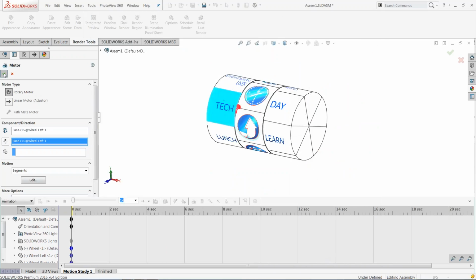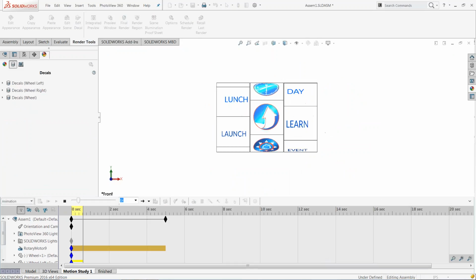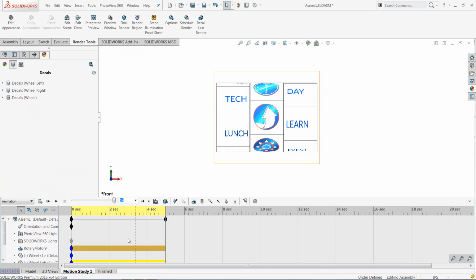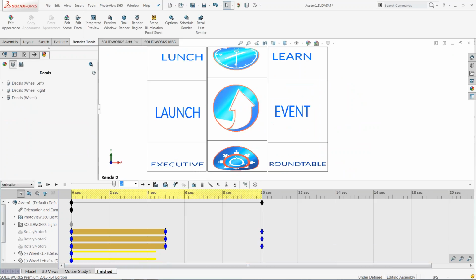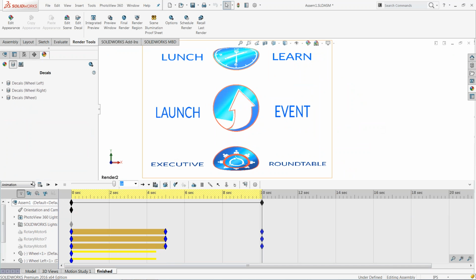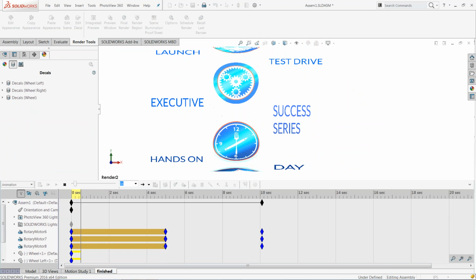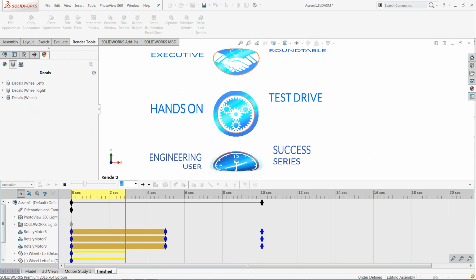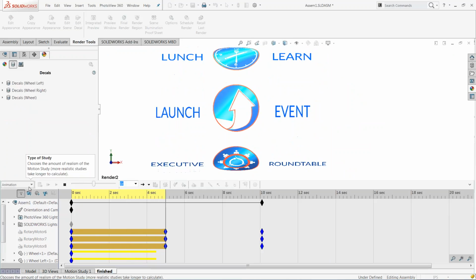And once you're ready to go, you can calculate your animation so we can see that spin motion happening. We can see the ramp up and down of the velocity. Nice quick setup. I can do that for the other two parts in the animation. Pretty straightforward as far as that goes. So we'll take a look at the rest of our setup here. I'm going to go ahead and hide those edges like I mentioned before. I've got all the motors applied in this final animation, so you can see things are just about ready to go. We can get into our rendering for that final video.